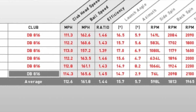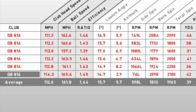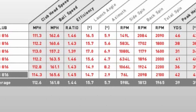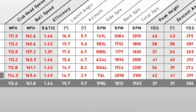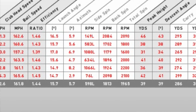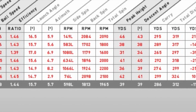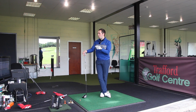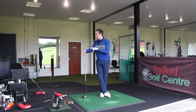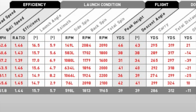But what it lacked in maybe clubhead speed and ball speed, the launch numbers and the spin rates were just brilliant. Launch angle 15.7, and the spin rate average under 2000. You can't really ask for much more than that. Not with the clubhead speed that I produce, they are really solid numbers. Even the bad ones, the two that I didn't particularly hit great, still spinning at 2,200, and the other bad one 1,600, average 1,965.